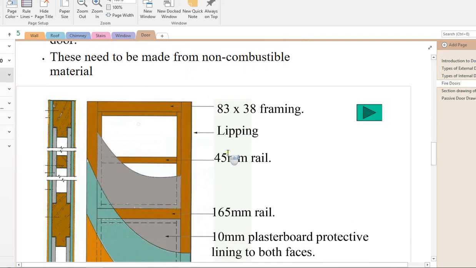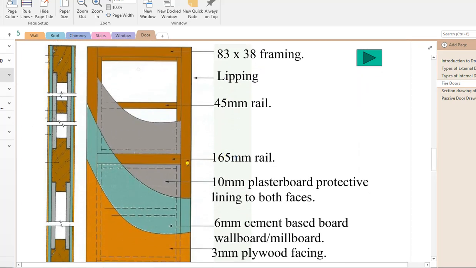Looking at fire doors as well, all fire doors are hung with 3 hinges because of the weight of the doors. So if we have a look at this diagram, it's broken into 2 parts. We have an elevation of the fire door here, and a cross section, to show what the door looks like when it's sliced down through the center. If we look at the cross section first, at the top we have the top rail, bottom rail, and then the lock rail in the center. What you'll notice is the rebate taken out of this. The rebate we were talking about earlier is taken out of this here.